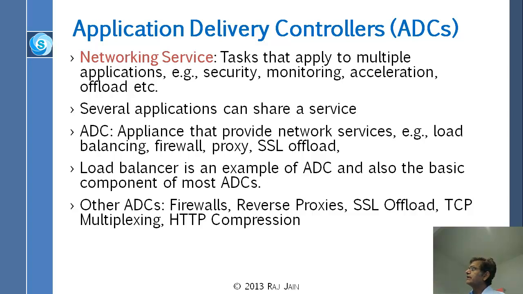And the people who started selling it, in particular, like every time we talk about something, we talk about a company. So virtualization was started by VMware, and they are still the leader. ADC was started by F5, and they're still the leader. So basically they call it ADC. So you could have a load balancing ADC, you could have a firewall ADC, you could have a proxy ADC, you could have an SSL offload ADC.